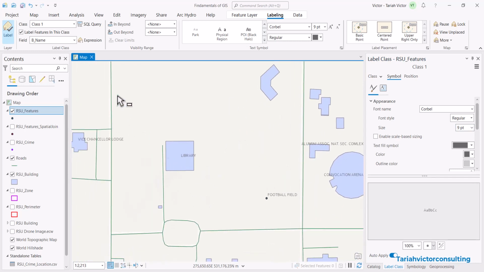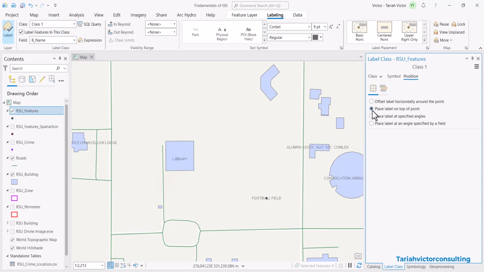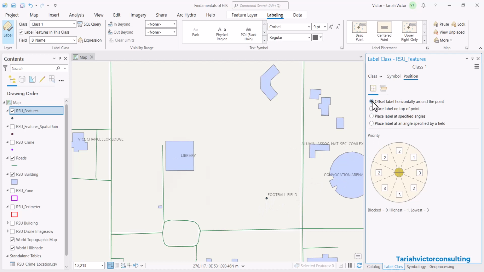So the same thing for the point feature: we can modify it to your taste. You also have position if you want it to be where you want it to be. If you want it to be on the top of the point like this, or offset at a certain angle, you can select from this, and there you have different positions here. So let's say I want my default to be one and 2. So by default, number one, I want it at 90 degrees. So you can manage the settings the way you want.